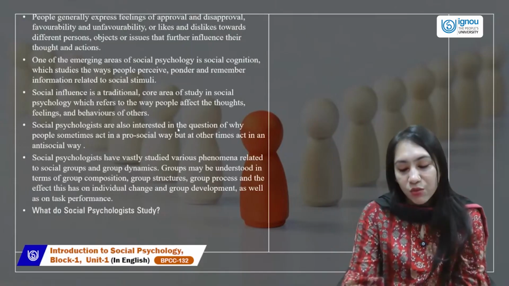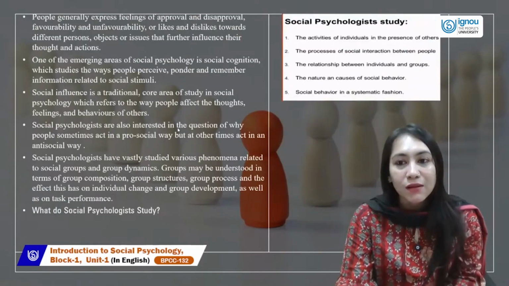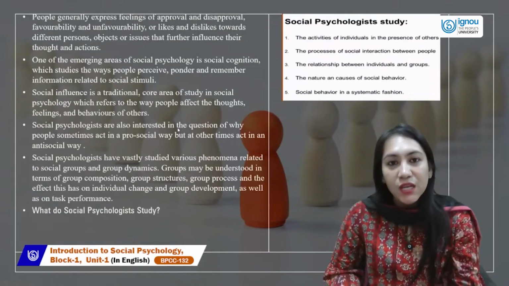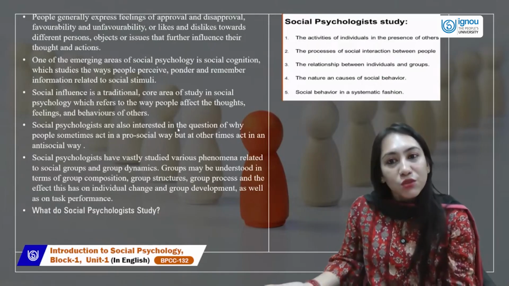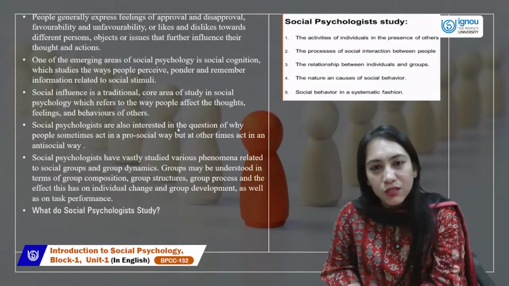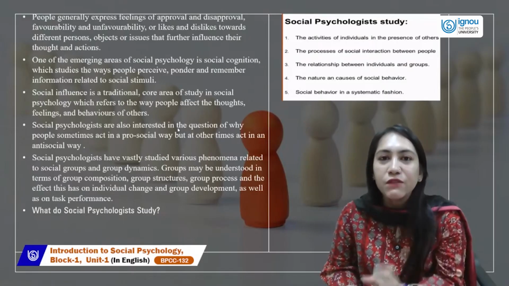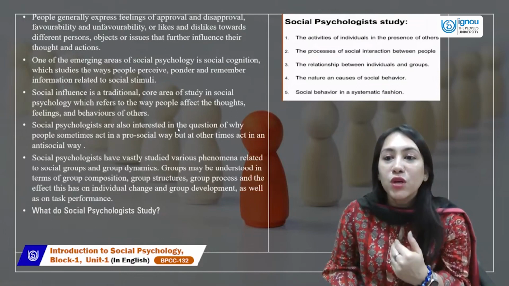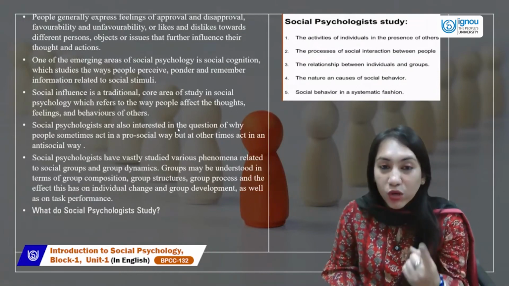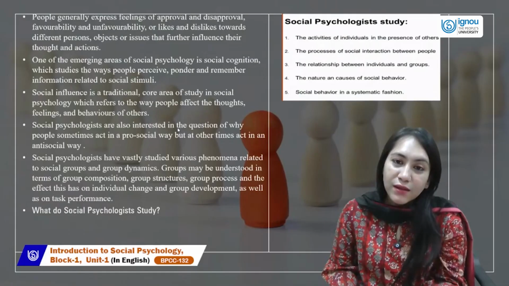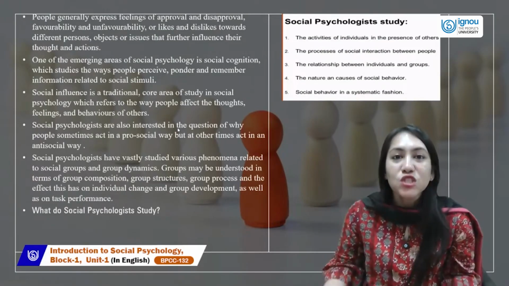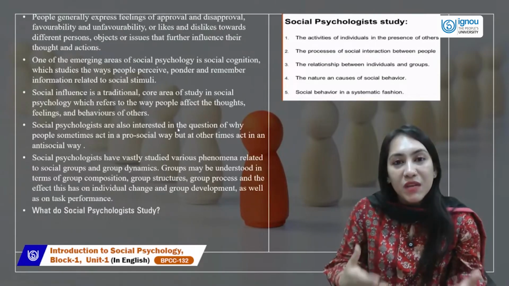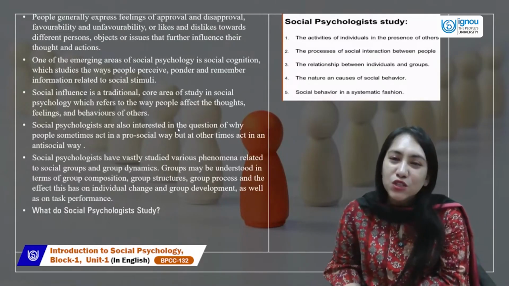Now let's answer the question: what will social psychologists study? If, for example, you want to gain expertise in social psychology, you would want to know the kind of things that you will study. Like the image on this PPT, first you will study individual differences in the social condition. Then, the process of social interaction among people: what kind of interaction, how they start, and what causes them to facilitate, which is being maintained. How can we lead to social interaction being positively maintained through ages or phases of the social condition.